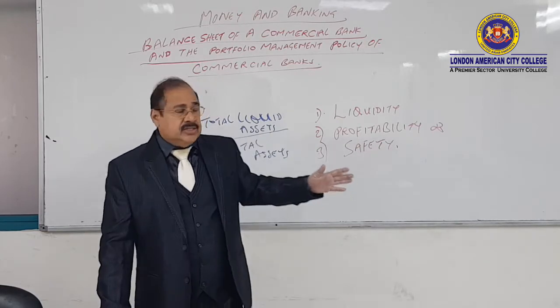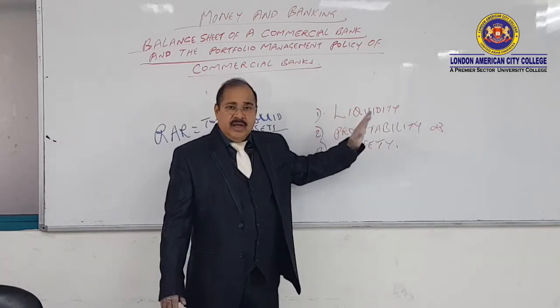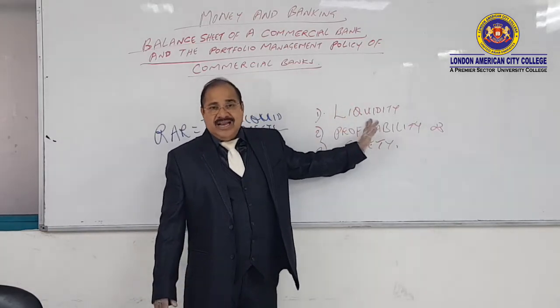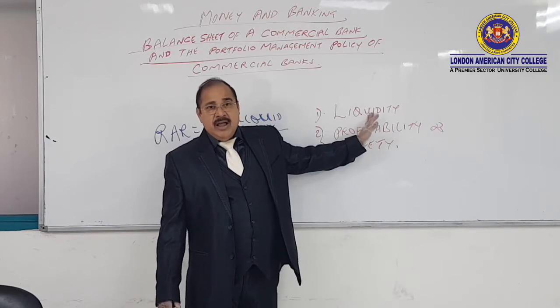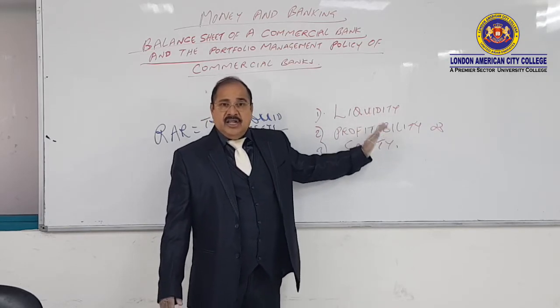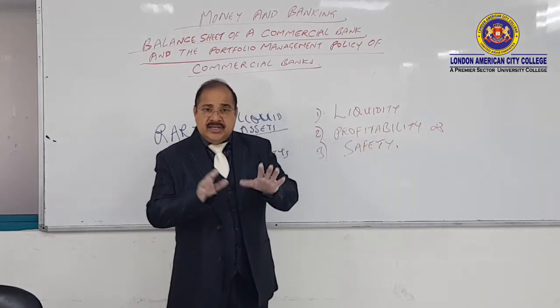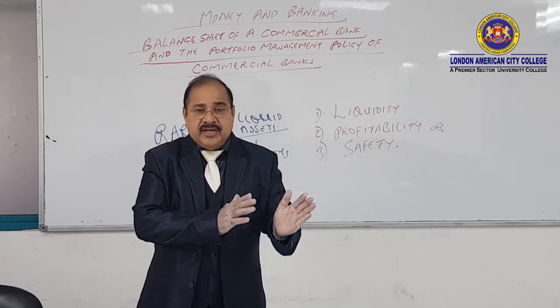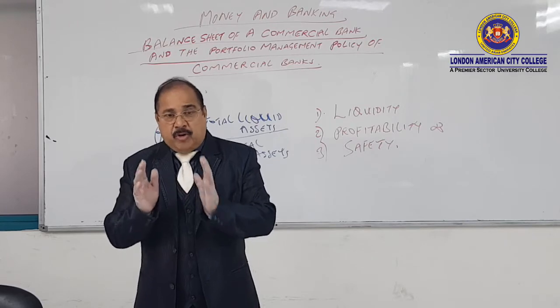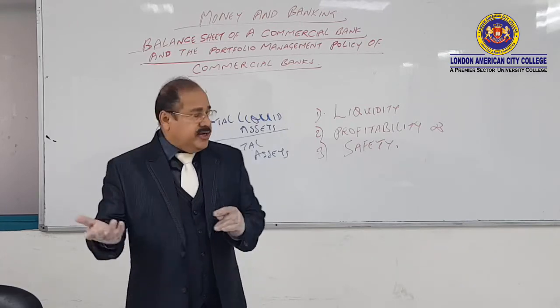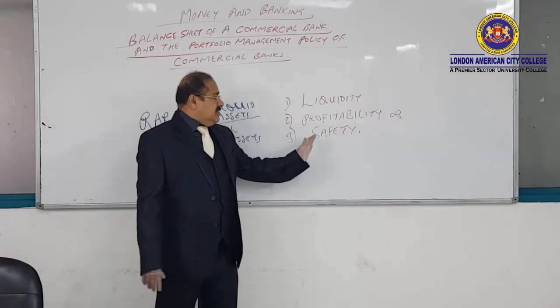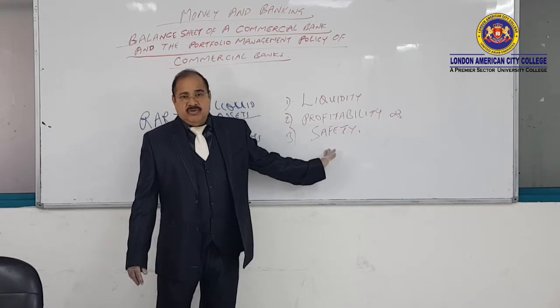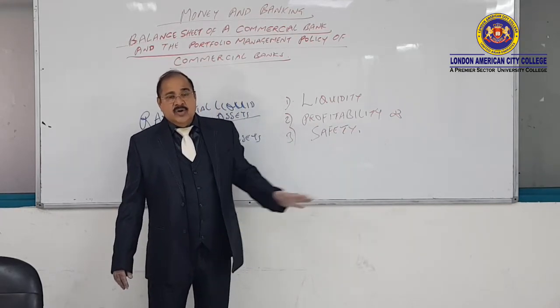So the commercial bank is torn between two conflicting objectives of liquidity and profitability, because the most liquid assets are least profitable and the most profitable assets are least liquid. So the commercial banks have to arrange in such a way that there is enough liquidity to meet the obligations of deposit holders and enough profits to meet the obligations of shareholders. Okay. Then comes the third cardinal principle of commercial banking investment policy, called safety.